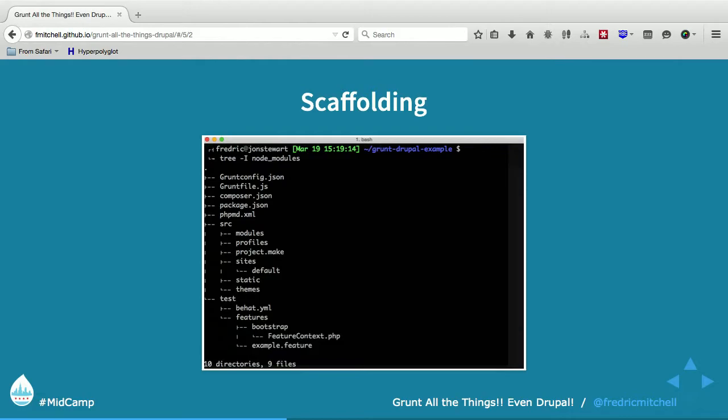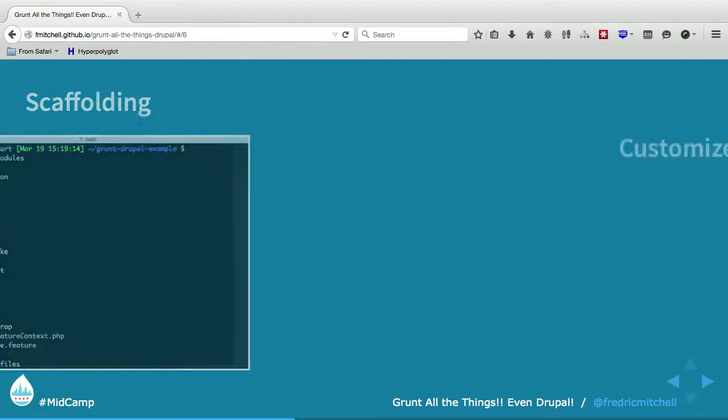This is what you get by running those 2 commands straight off the bat. So you've already got all these plugins ready to go for you to use. You've got some scaffolding, which I'll explain in a second, with 2 commands. You don't have to download anything. The only thing you've done so far is install Grunt, which I just showed you was a 1 command thing. And now, in order to get ready for Drupal, you run a simple command to grab Grunt Drupal tasks, you pull out the example folder, and now you're almost ready to rock.